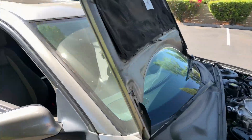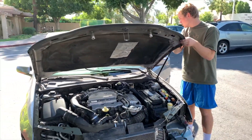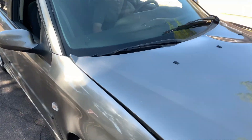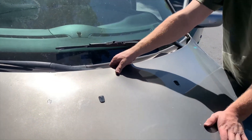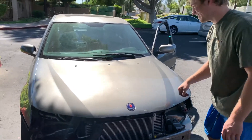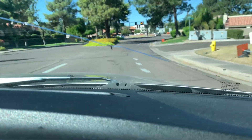All right boys, we ran into an issue. It runs good though. Boys, I messed up big time — I hit boost, the hood went flying up, it cracked the windshield, the hood's completely messed up with lots of dents. So we're going to have to buy a new hood, a new windshield, we need a new transmission, and we need enough gas to get to Cali. This might be our last long video.